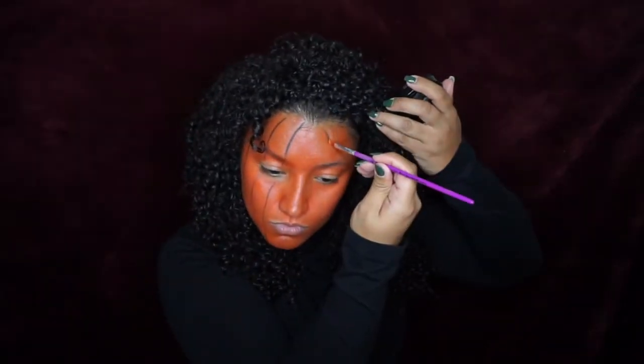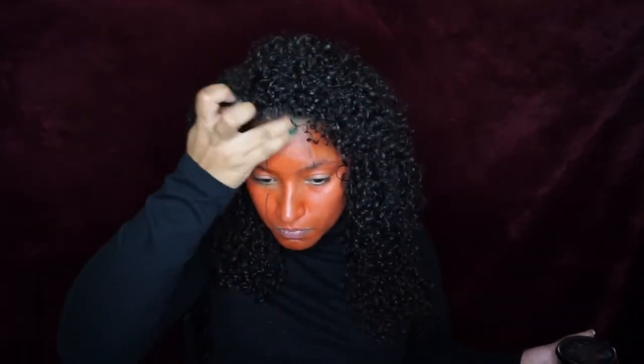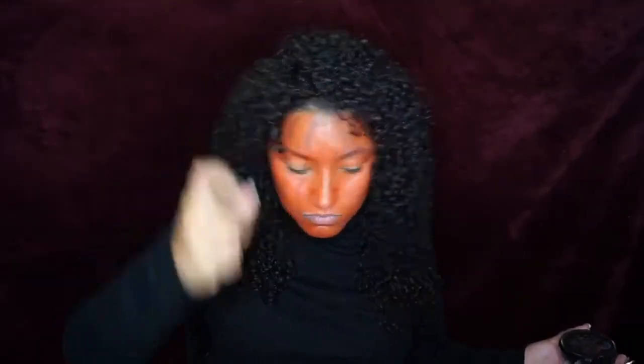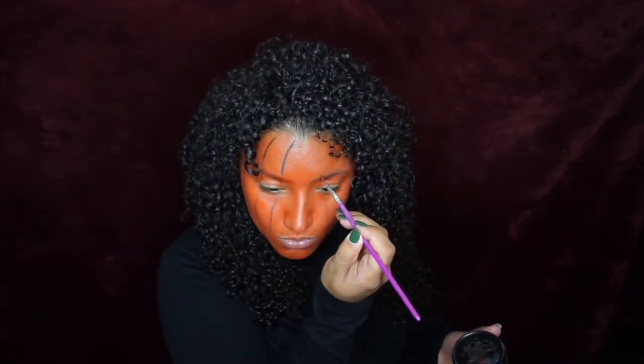we're going to do like the lines on a pumpkin. Once I finished putting all of the lines, I only ended up doing like six lines — three on each side. Once I finished doing it, I realized how much I look like a basketball. So I messed up this line because I wanted to kind of make it symmetrical, and you can see me erasing it with orange and then going back in again.